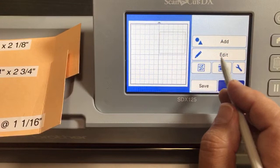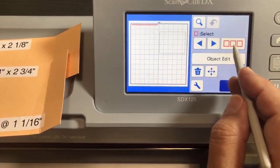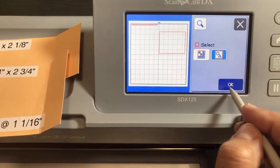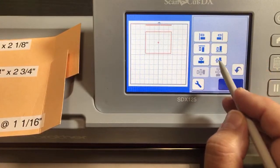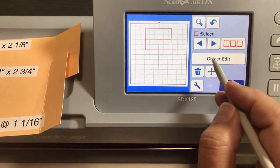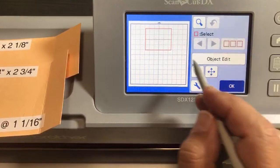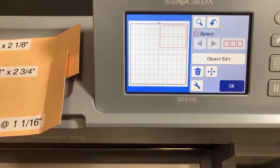We're going to go to Object Edit. We're going to go into Edit. We're going to select all first. We're going to select everything on the screen. We're going to go edit these, line them up vertically, horizontally, and we're going to group them. Object Edit, group, and I'm going to now cut it again. Luckily, I have a lot of evergreen cardstock.